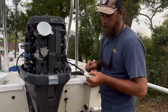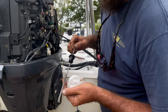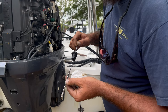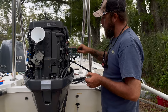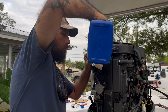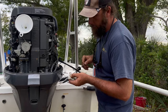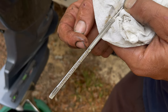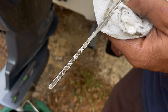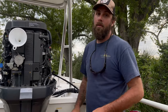Stop, let it sit, and then check your oil level to see if you need to add more. The dipstick reads dry, so I'll add some more oil. I like to fill it up about halfway — that gives me a little buffer zone. It needs a little bit more this time. There we go — halfway up the stick. This is the too-low line, this is the full line, and halfway in between is where I like it. It's better to be too low than too much; too much oil will wash out your bottom cylinder — meaning oil gets around the rings and piston and they'll wear out.